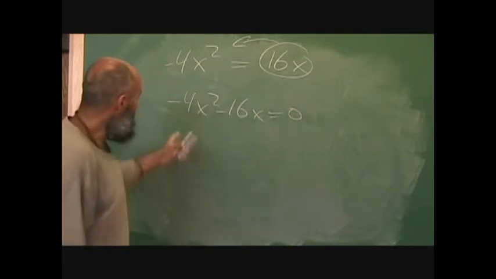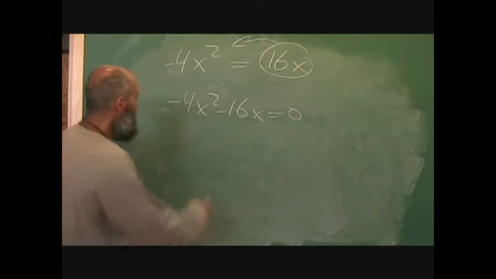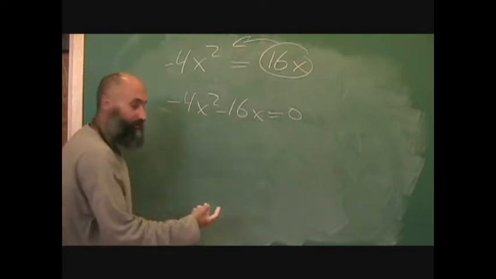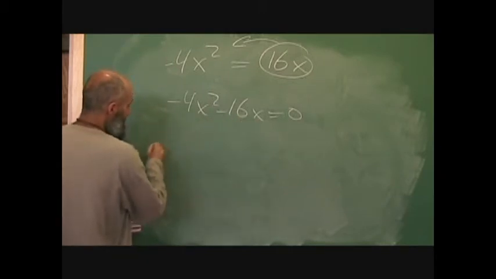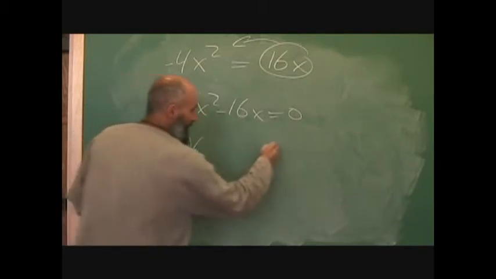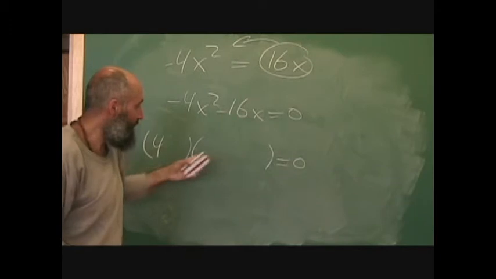And you're looking for the greatest common factor that you can take out of this. For the numbers, you have a 4 here and a 16 there, so that means you can take 4 out of both of them. So you're going to take a 4 out. If you want, put your brackets in, so that way you know you're going to fill in the terms here.